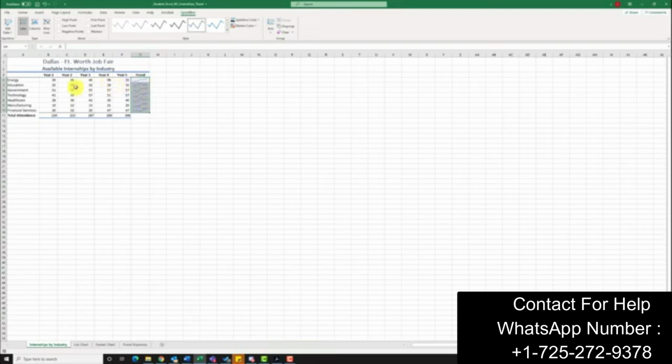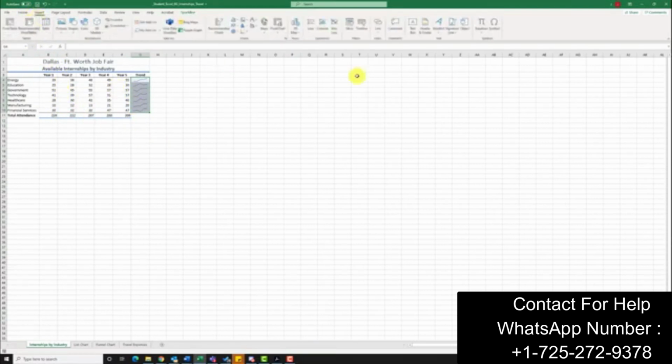And what these spark lines represent is a quick look at what is going on with the data. So it looks like this has continuously gone up, whereas this went up, down, and then back up. So it just gives you a quick glance at what the numbers are doing. For my Mac users, in order to put in the spark lines, you're going to need to come to the Insert tab, and you will insert the spark lines under Spark Lines. So that's for my Mac users.